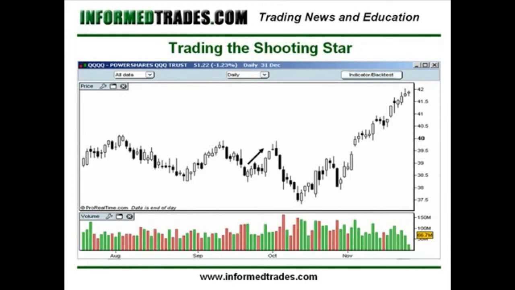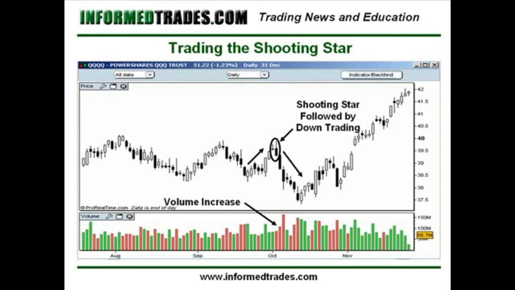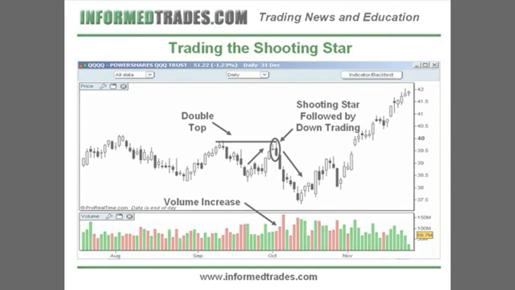As far as trading the shooting star goes, you're going to want to have an uptrend in place. This is a fairly small one, but you still do have several bars of up trading there, enough to form a small uptrend. You do have the shooting star there. You can see it followed by the down trading. You've got an increase in volume there on the day that forms the star, as well as the following day that confirms the pattern. And then we do have a sell-off that occurs after that. For those of you who've been following my lessons, you should also see another pattern that's in place that's confirming that this might be a potential good trade, and that is the double top.